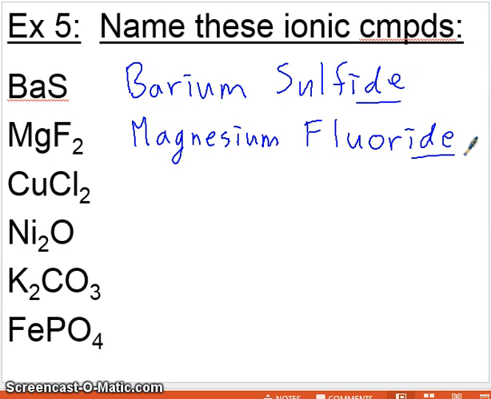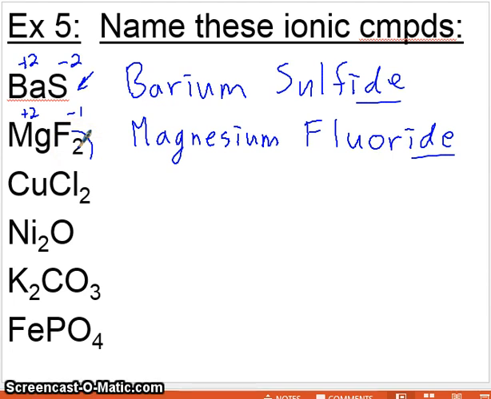Notice that this 2 here wouldn't change much. Notice we only had 1 sulfur, but we have 2 fluorines here. If you recall, the reason for that is because magnesium has a +2 charge, fluorine has a -1 charge. You would need 2 fluorines to balance out the +2 magnesium. In the case of barium, barium had a +2 charge, sulfur had a -2 charge. They already balance. So don't let this 2 mess you up. You don't have to say anything about the 2 in this case.